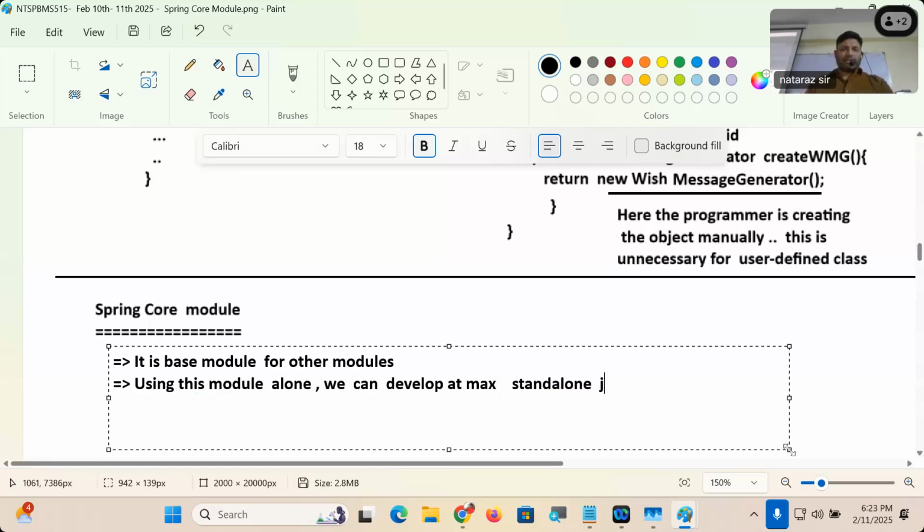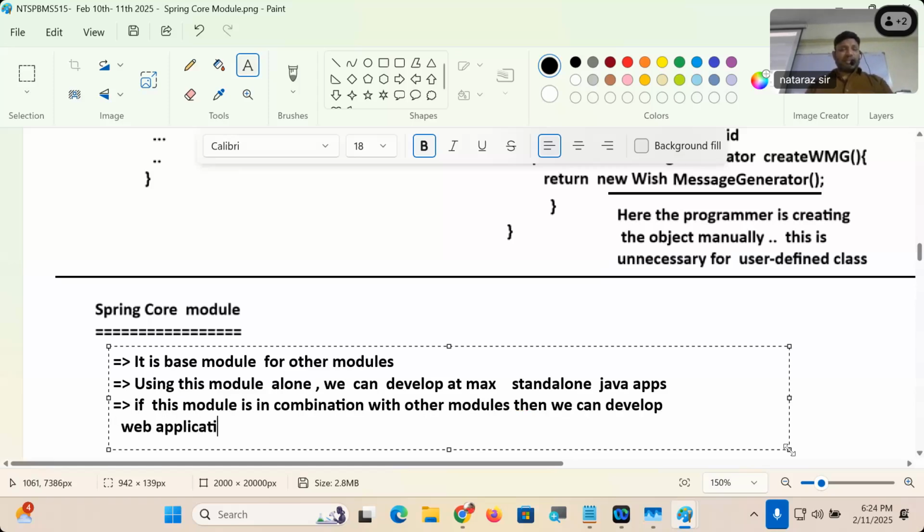Standalone Java applications. If this module is used in combination with other modules, then we can develop web applications, distributed applications, and enterprise applications.